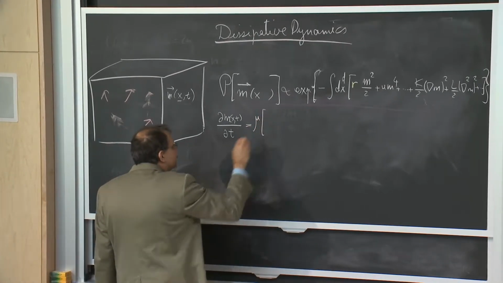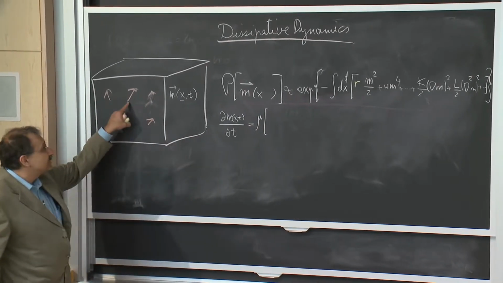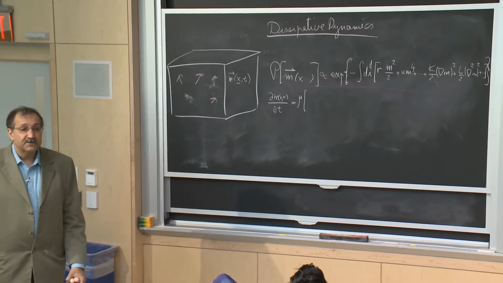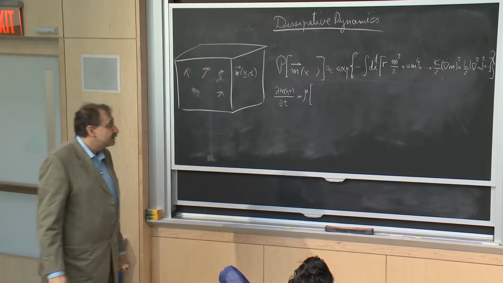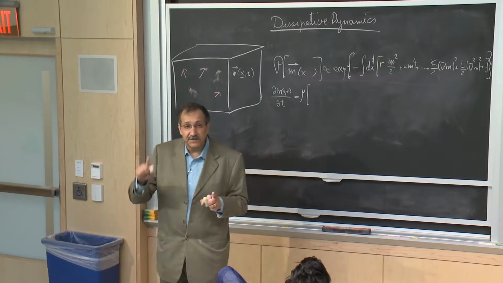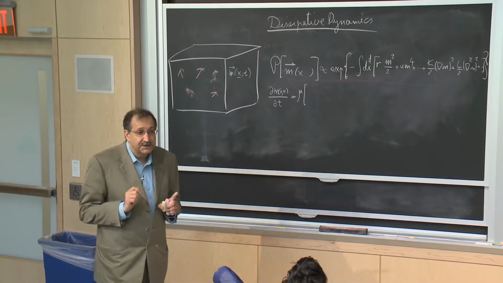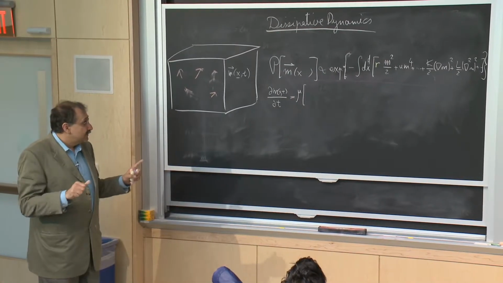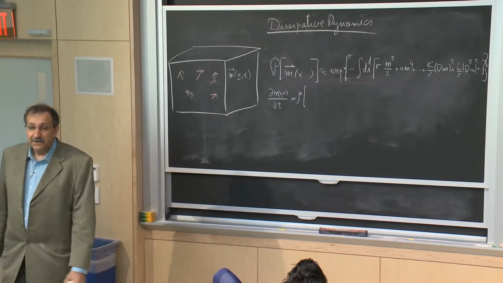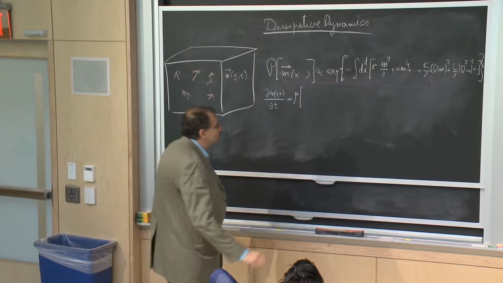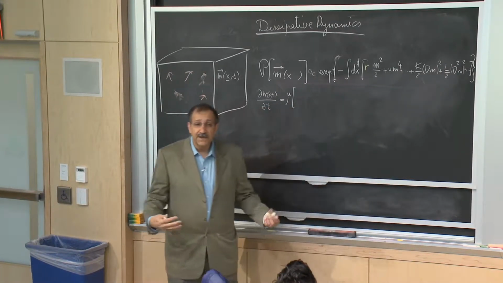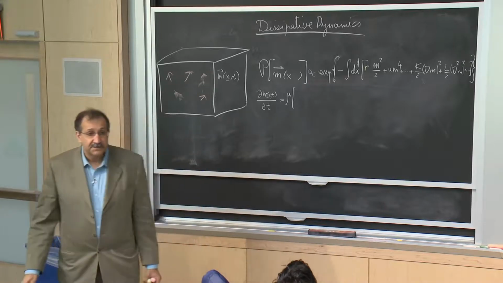Now, what is the force? Presumably, each location individually feels some kind of a force. And typically, when we had the Brownian particle, the force we were getting from the derivative of the potential with respect to variation of the position, the field that we are interested in. So the analog of our potential is this free energy that we have over here.